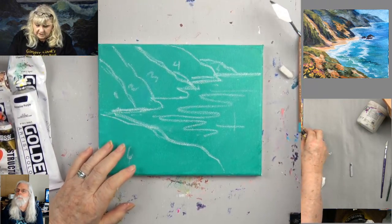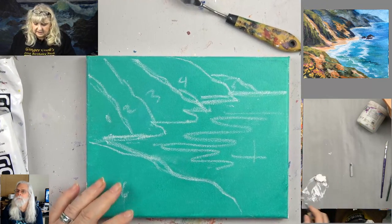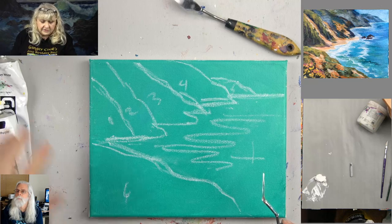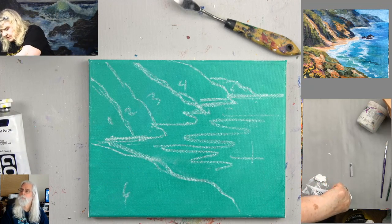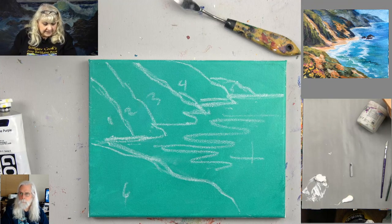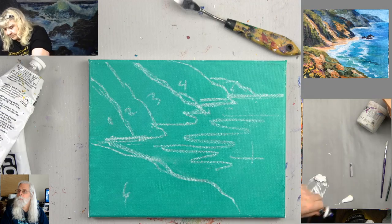Yeah, all right, so we got our modeling paste out. We know we're going to want that. I'm just figuring we'll do that, right? There we go. Now the question is, do we do our background first? Maybe we'll do our back sky first, and I'll show you how we're going to do that. We're going to take some titanium white and some ultramarine blue. Okay.